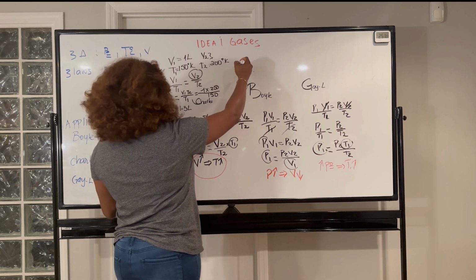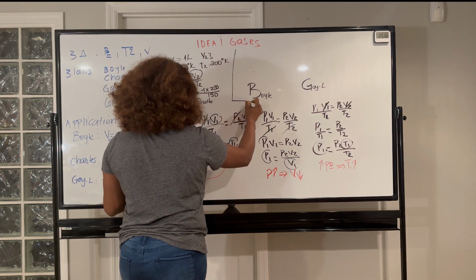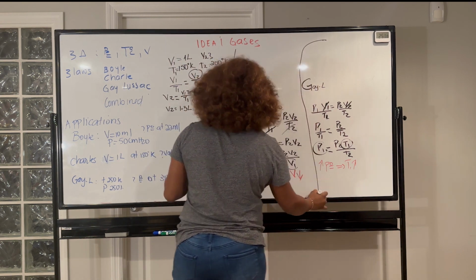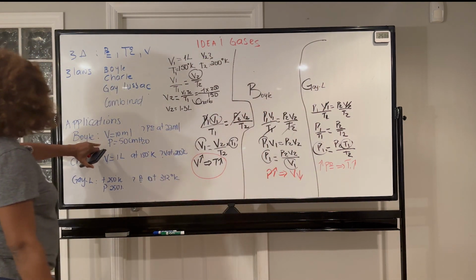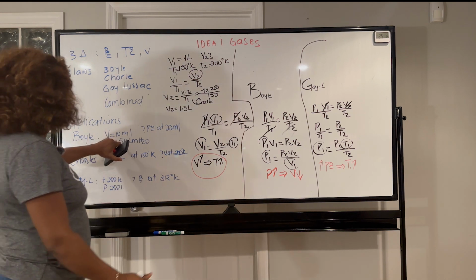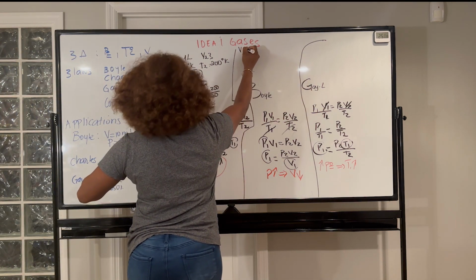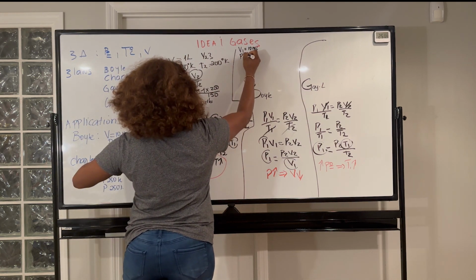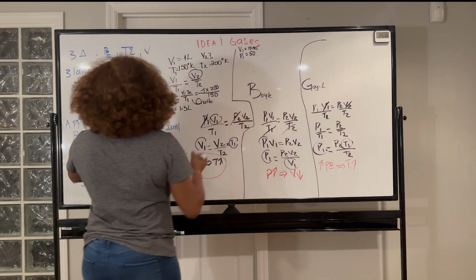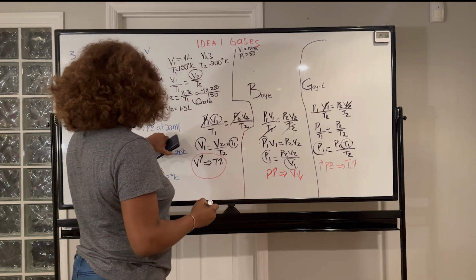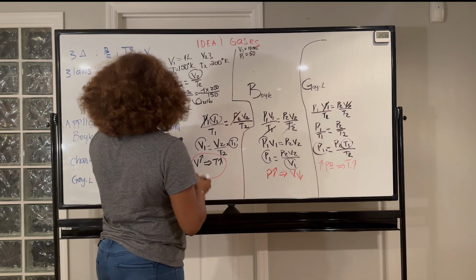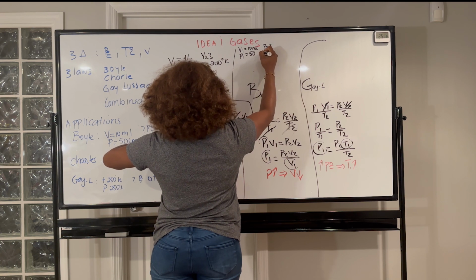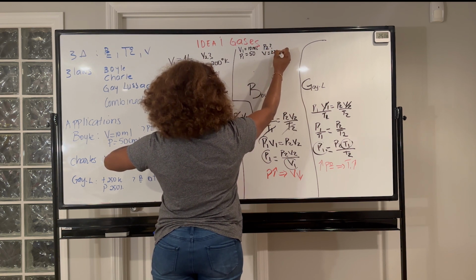Now let's do another application on Boyle's law. So here I have a problem. If I have a gas with a volume V1 of 10 ml, and the pressure P1 is 50, now I want to know what's gonna be the pressure of the gas when the volume is 22 ml. What is P2 when I have a volume of 22 ml?